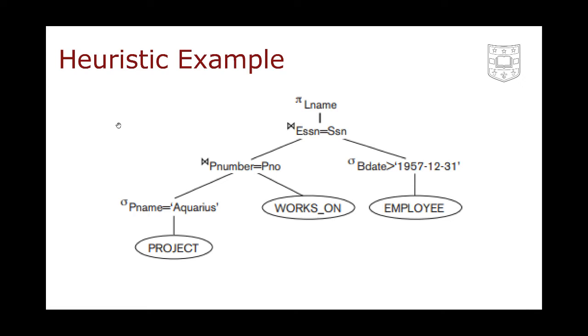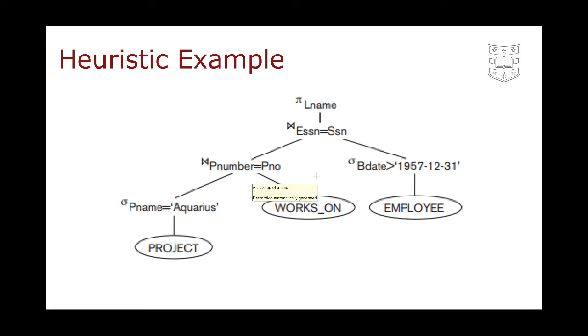And then the last step is to push projections down the tree as far as possible. This one is a little bit less obvious to think about. I have one projection up here at the top, last name. So by the end of this query, all I want to end up with is last name. Think about what that means for us farther down the tree, though. If I'm not using it as part of a selection, or I'm not using it as part of a join condition, I can project it off the tree right away.